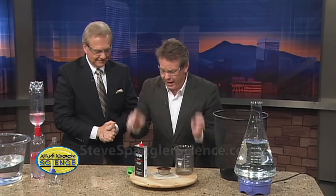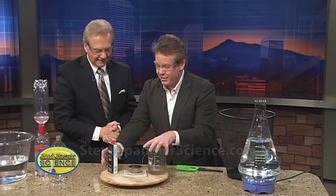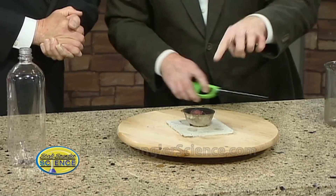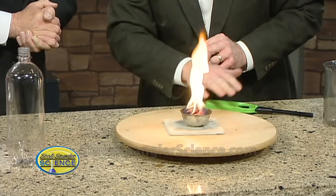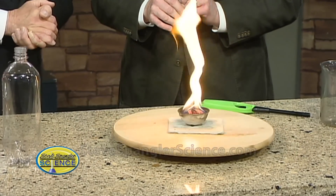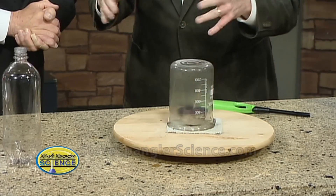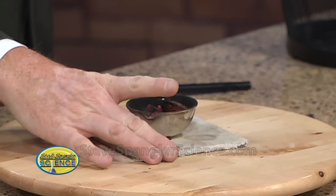I'm going to put on your safety glasses. I have a turntable — you go to Ikea and find most of the props. In the middle of the turntable, I have a little jar, and that jar has some sponges in it and a little bit of lighter fluid. If I spin the table like this, watch what happens — you get that spinning force, but nothing much happens. Just the spinning isn't the tornado. You've got to have hot air — as Marty would tell you, the hot air rises and it collides with that cold air front that comes in.